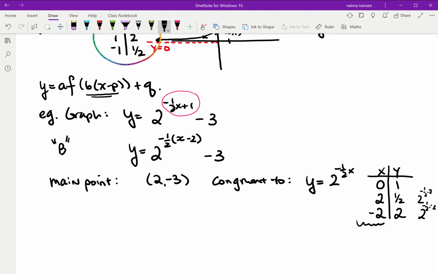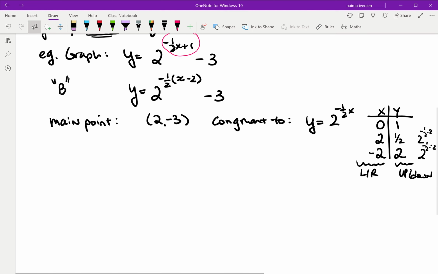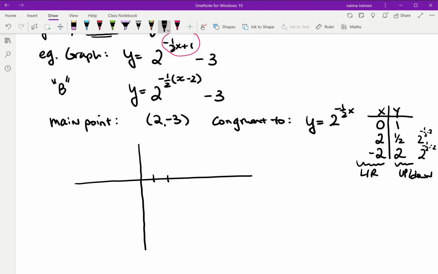And remember that on this part, we're talking about how far we go left and right from the main point. And on this part, we're talking about how far up, down we go from the main point. So what we have then so far is a starting point at 2, -3, 1, 2, and 1, 2, 3. And our horizontal asymptote line is either going to go to the left or to the right from that point. That's our starting point. But when we deal with this one, it tells me that I go left or right 0. I don't go left or right at all, but this guy tells me that I'm going to go up 1. So there's that first point sitting right in there.